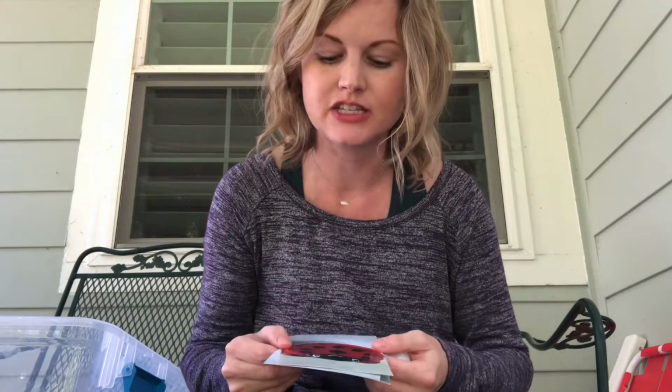So the first activity is a scavenger hunt, which a lot of you have probably seen some of this stuff online already. If your child is older, like 4 or 5 or some 3.5-year-olds, you could probably just write it down on a piece of paper and help them along and show them, go on a scavenger hunt outside for butterflies, sticks, flowers, things like that.